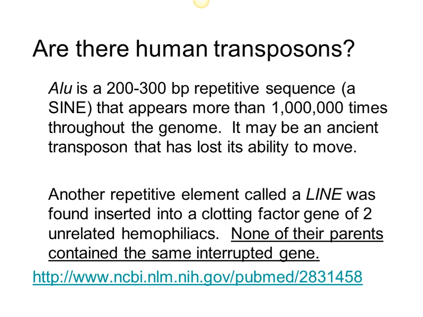Well, we do have this sequence called ALU. ALU is a repetitive sequence. If you remember in the chapter when we discussed repetitive sequences, ALU is one of the group of moderately repetitive sequences called SINE. S-I-N-E stands for short interspersed element. And ALU is a 200 to 300 base pair sequence that appears more than 1 million times in the human genome.